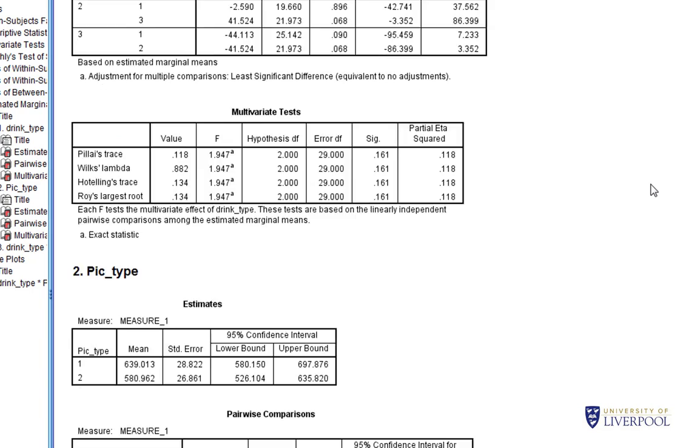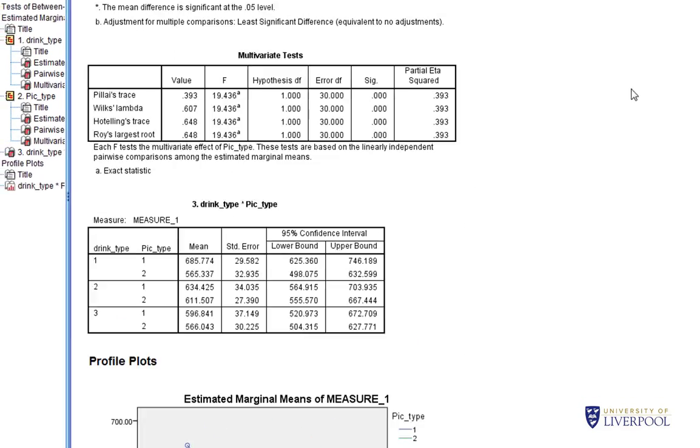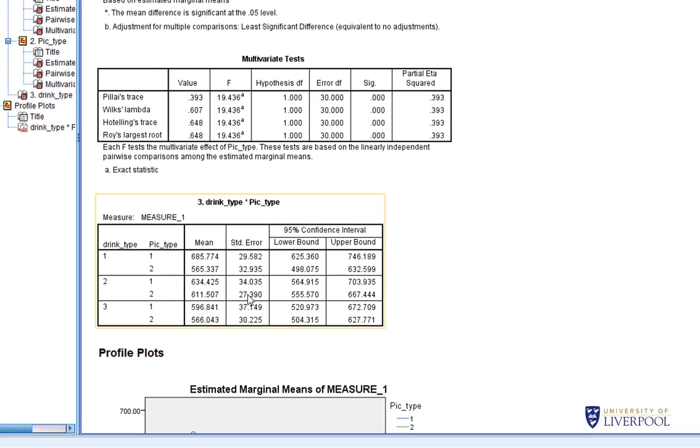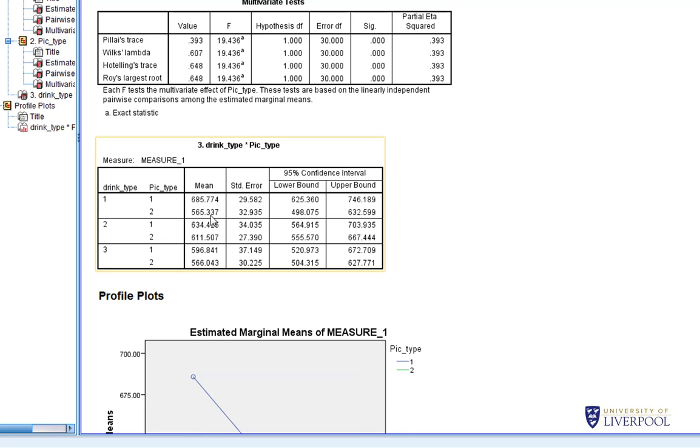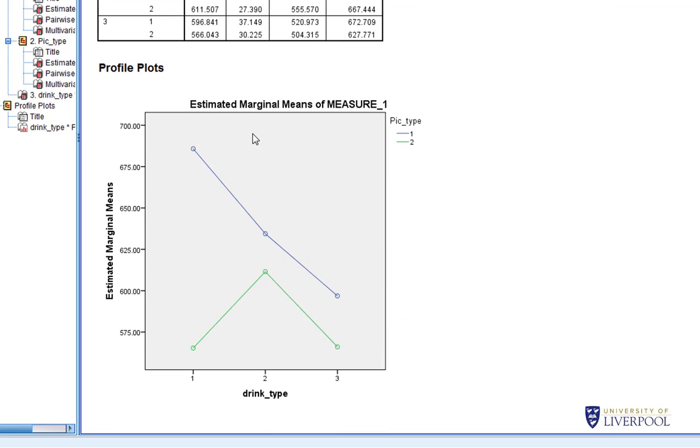Now, if we scroll all the way down for drink type by picture type interaction, you can see we've got no p-values describing anything for us. We could guess what's causing a significant result, but it's probably better to get some p-values derived from it. If we look at this graph, you can see at picture type 1, alcohol pictures, and for drink type, condition 1 is alcohol, there's a big difference there.